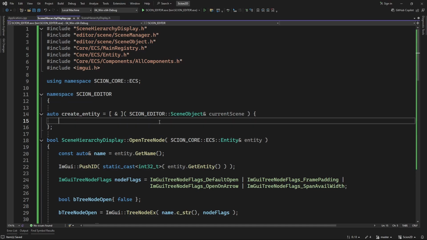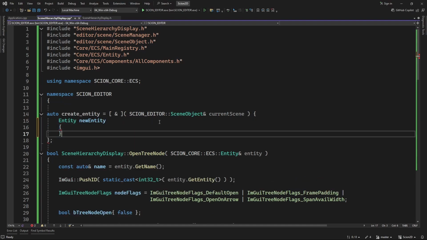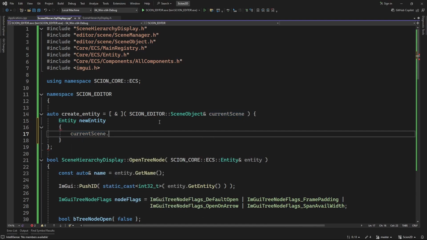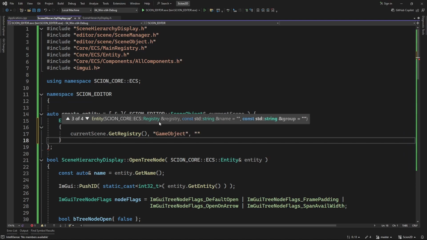It's not that important right now, so that's why we're just going to put it here and say new entity, and that's just going to be current scene and get registry, and it's going to be game object. That's all we need for this.